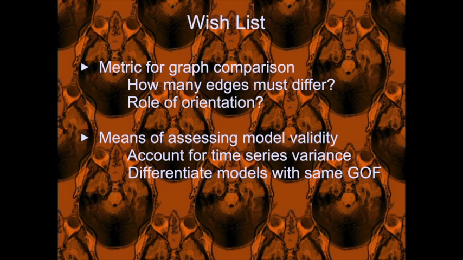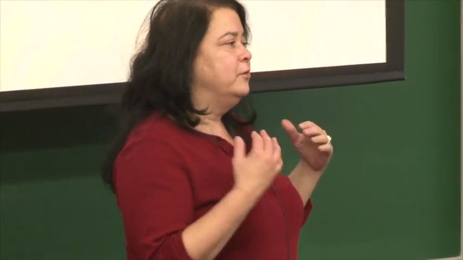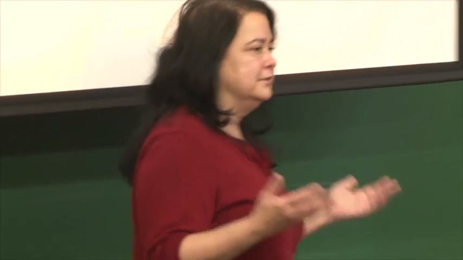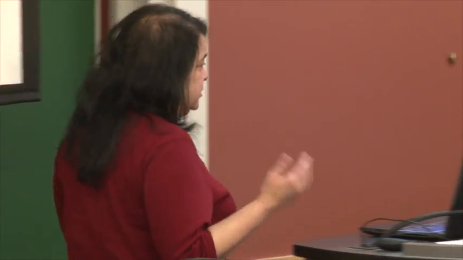I told you there's a missing edge here, or there's an orientation change there. But I have no way of quantifying those differences. I can't tell you, is this 50% different from the other one? Is it 30% different? How different are these two graphs? And if I were to do it in another kind of context, using another kind of graph application, would I be able to compare the results I got from that with the results I got from IMaGES? So this comparison thing is kind of an issue that I would like to see resolved.